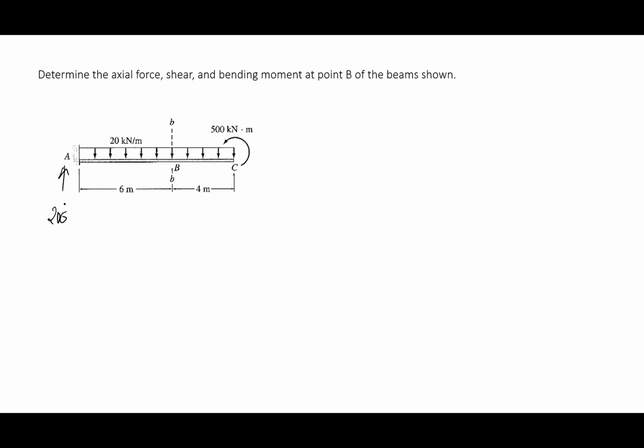Tapos, ang moment niya is 20 times 10 times 5 minus 500. So, 500. So, meron tayo dito 500. So, yung goal nung pag-compute ng reaction is dapat matuto kayo na nagsosolve kayo ng reaction without writing the equations. Yung parang titingnan nyo lang yung figure, tapos just use your calculator, mako-compute nyo agad to.